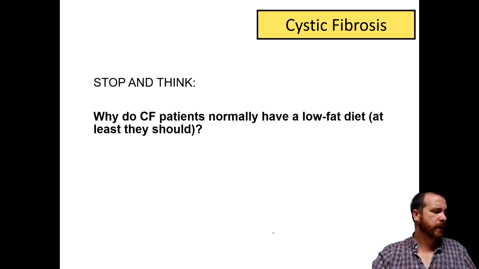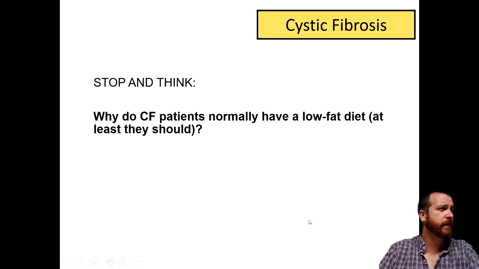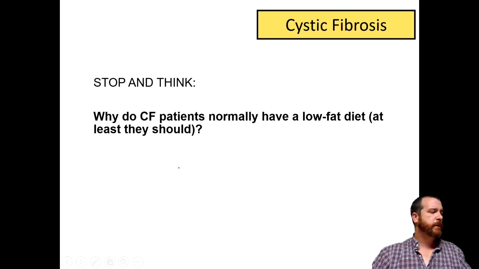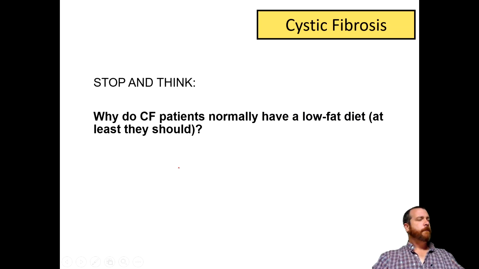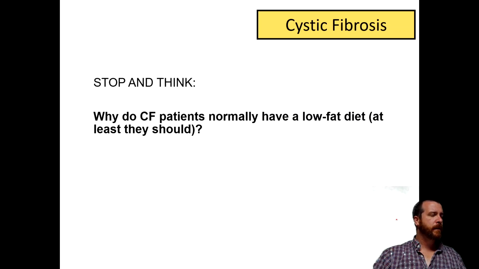A question that I have, that normally I would try to do in Socrative, but I've switched a little bit: if you have cystic fibrosis, why would you be told to not have a high-fat diet, right? Why would you be told to focus more on carbs and the non-lipid versions of your diet?